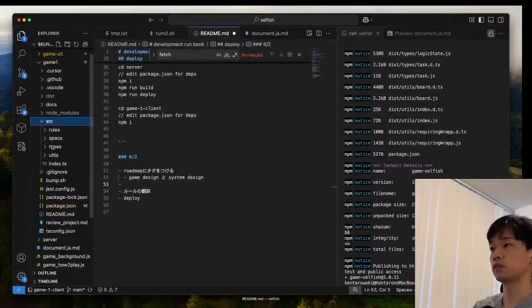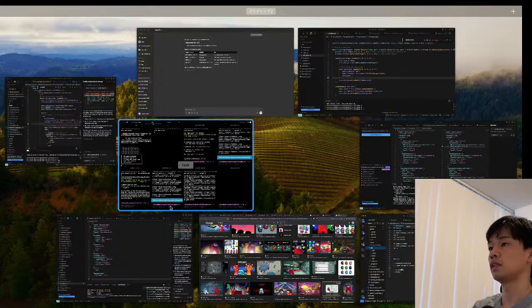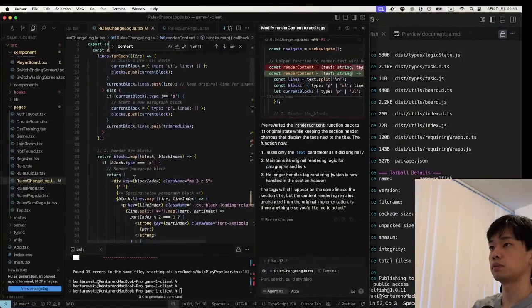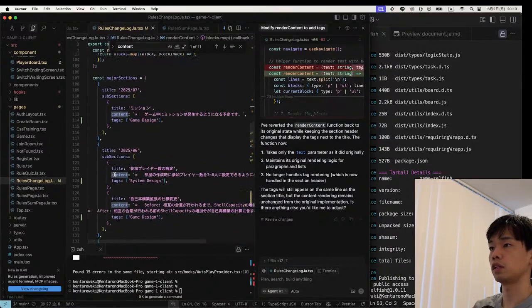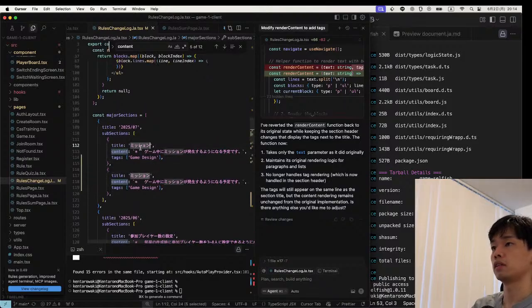So roadmap is here, and it will be implemented in July. So title is, this is Japanese.